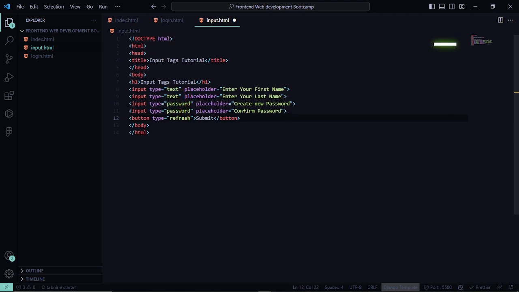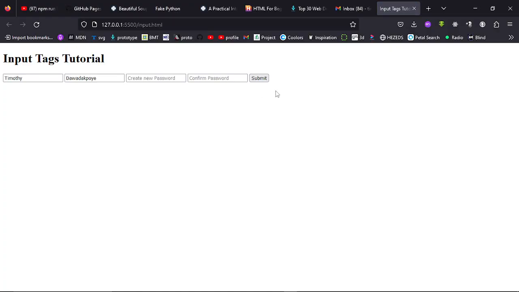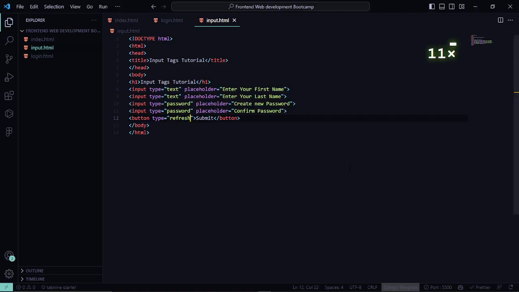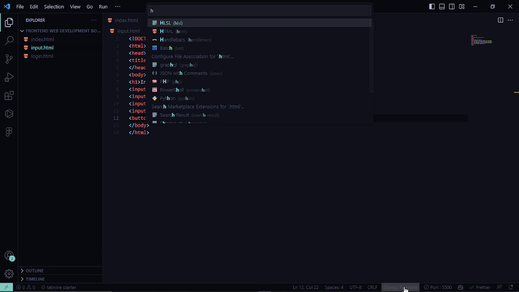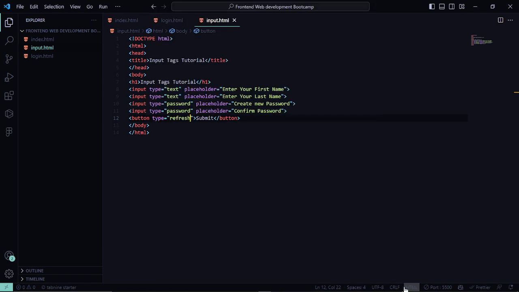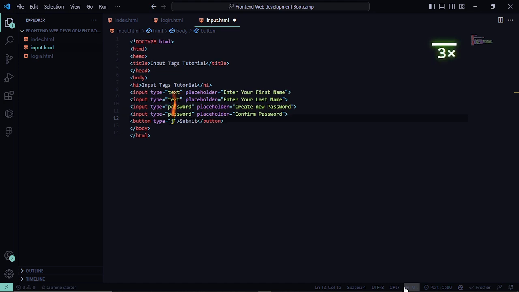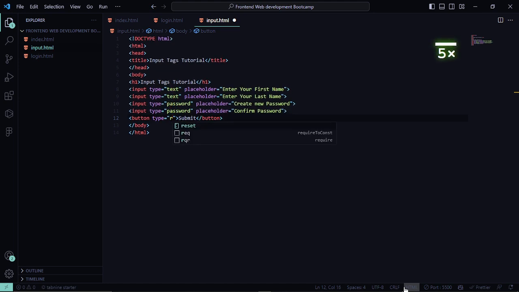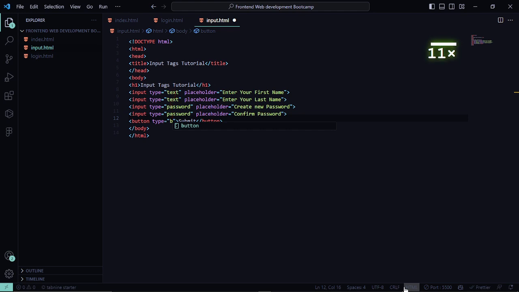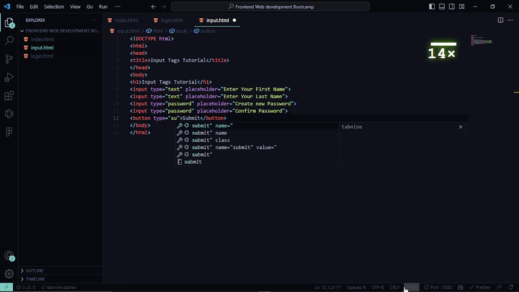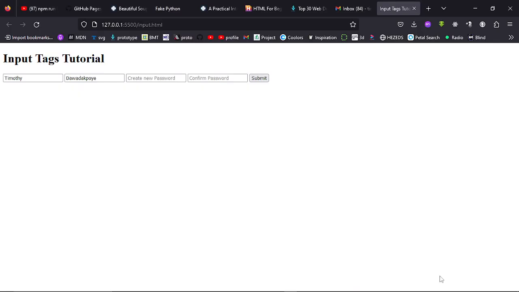I hope these types are right. So nothing happens. There is reset, there is submit, there is button. So let's just leave it as submit. We just want to submit. Save.